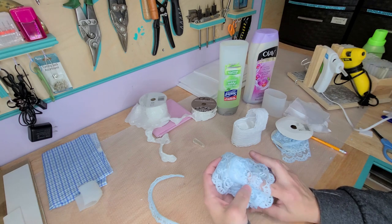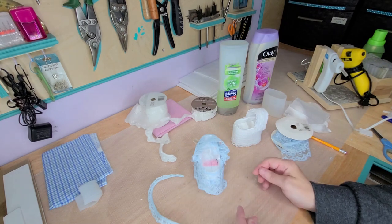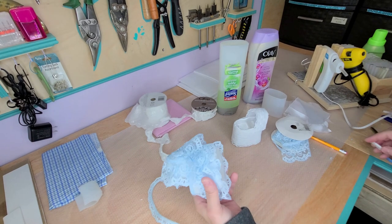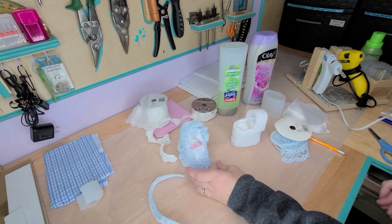And then I still have that lace underneath of here. Now I do think I like the white lace better because it's smaller and you get more detail, but you get the idea. All right, now for the mattress.